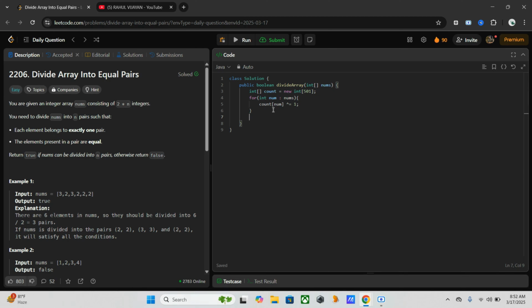For int c in count, now we have to check whether c is equal to 1. If c is equal to 1, then return false, because pairing is not possible there. Or else we have to return true.